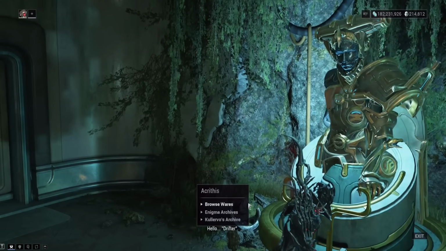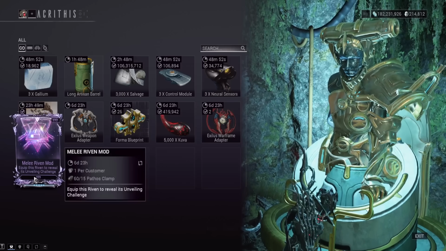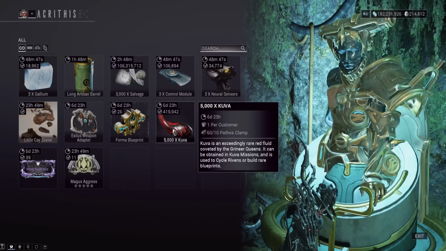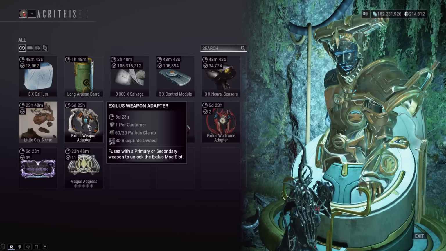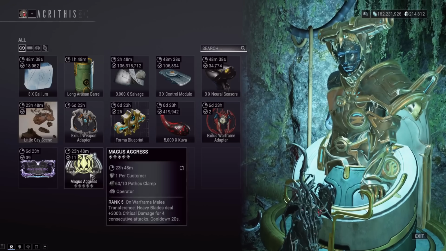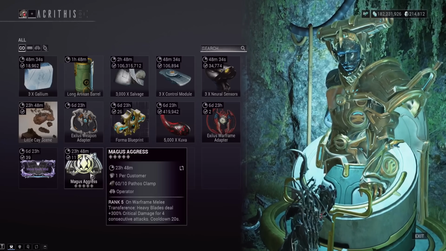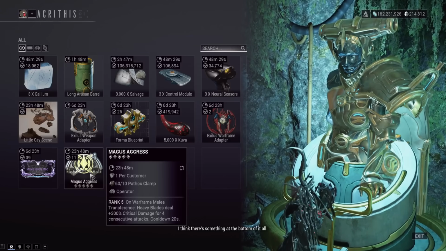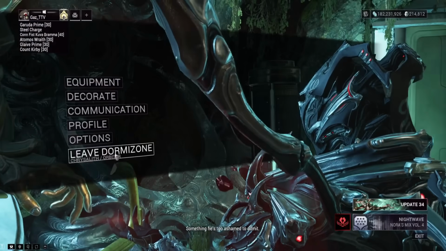But let's see what you have over here. Alright, so we've got a Melee Ribbon mod, Exodus Warframe Adapter, 5,000 Kuva, a Forma Blueprint, and an Exodus Weapon Adapter. Yeah, nothing too phenomenal, but I have a new Kora video coming out soon, and one of the options for stat sticks in that video does use this arcane, Magus Aggress. So maybe pick that up if you want to potentially get the most damage out of Kora in the future. Alright, enough of that.